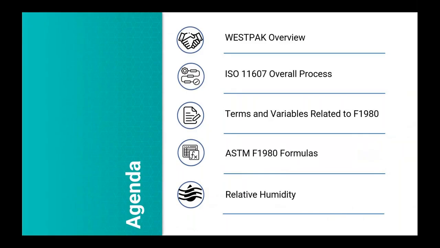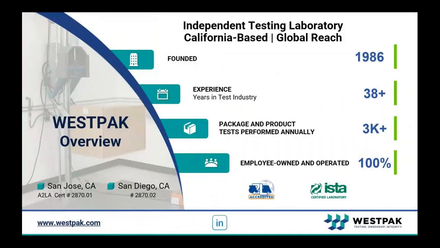Exciting stuff, I know. First, Westpac was founded in 1986. We're an independent testing laboratory based in California, but we have a global reach. We have clients all around the world. We have 38 years of experience. We do over 3,000 tests a year. That may not seem like a lot, but each test we do is based on our customers' needs. So we sit down and we work with them to determine what they need and then write the quote from there and conduct the testing based on that. And we're 100% employee owned. So every time you talk to somebody at Westpac, you're talking to one of the owners.